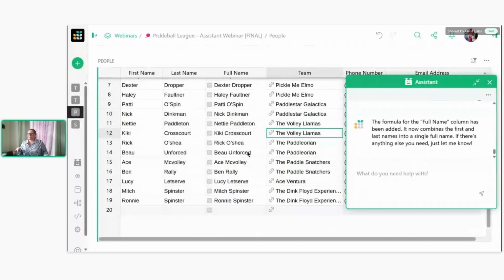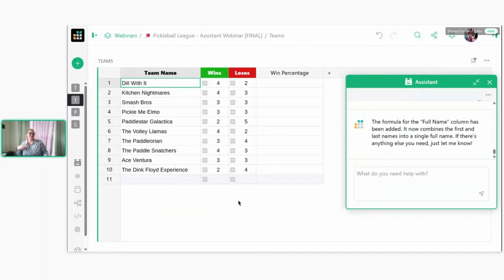So you can also add some flair to your document. I would have never thought to ask the assistant to do this, but Nick actually did this for our newsletter announcement, and I thought it was brilliant. You can ask it to add emojis to your document. So I'm just going to click over to the Teams table just so we can see it happen. You don't necessarily have to be looking at the table to make changes to it. And we're going to tell it add some appropriate emojis to the end of each team name.